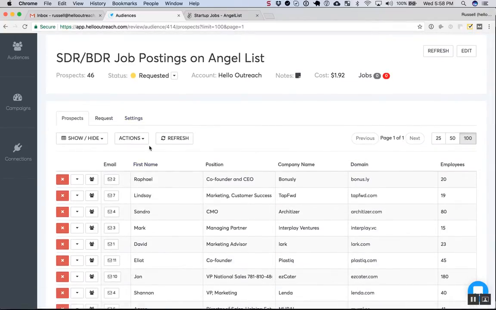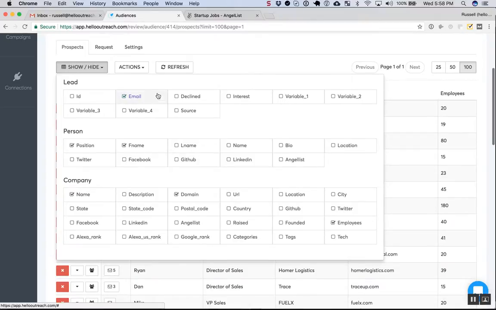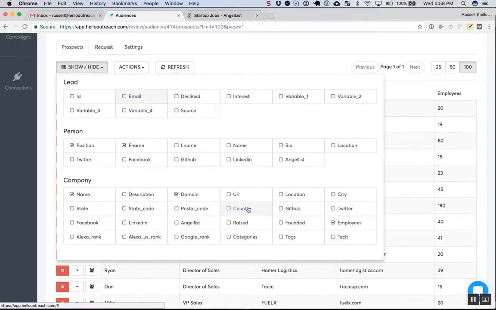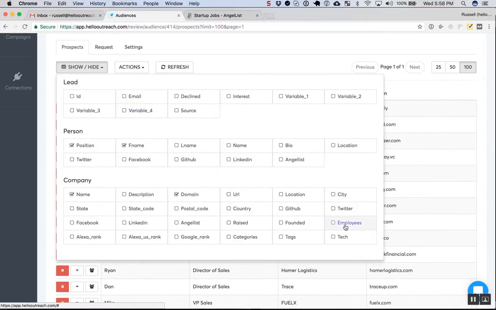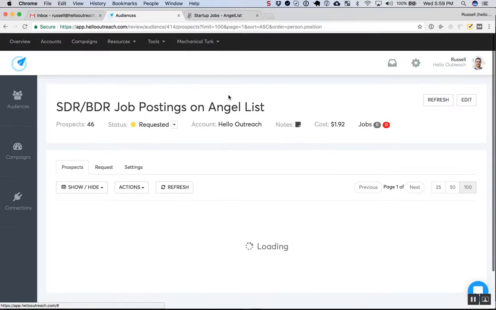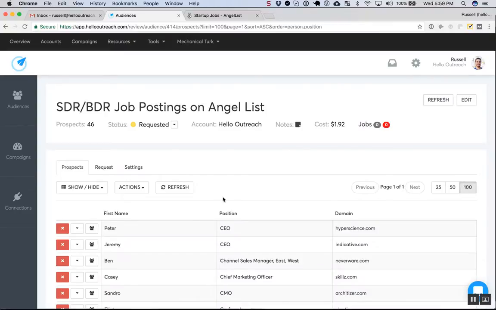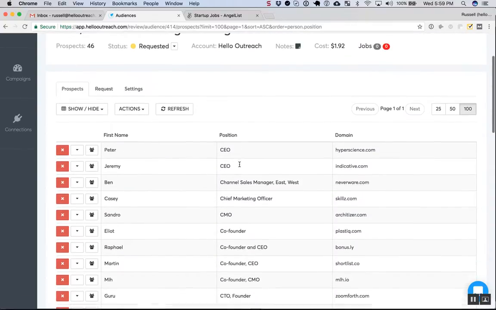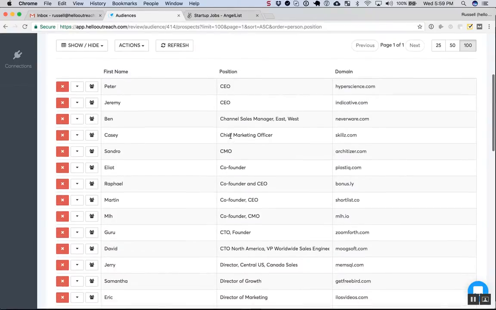So now we need to do sanity checks. We can turn columns off and on here, but we want to double check the position titles to make sure that everything matches up with what we want to do. Let's just sort by the position title. Okay, so now we can easily go down the list of positions and do manual inspection.